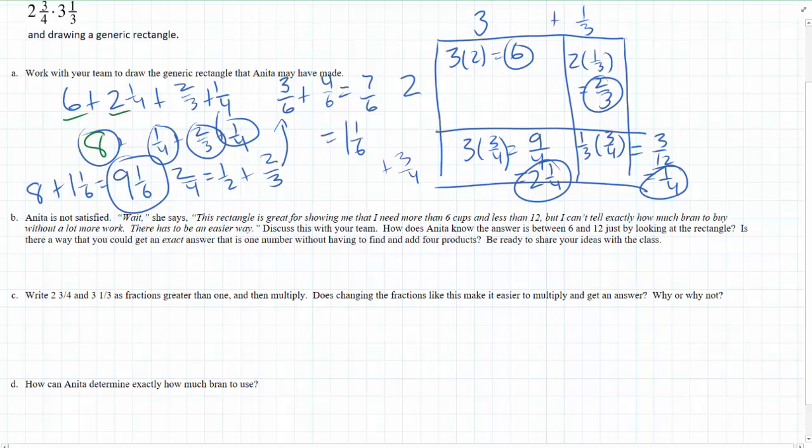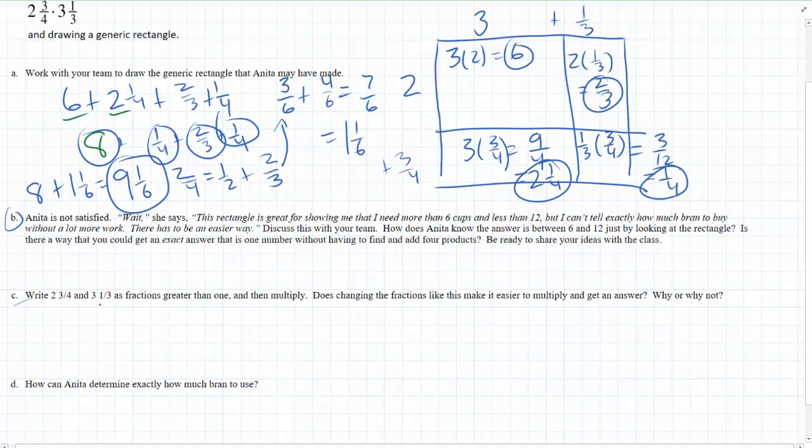Okay. So actually for A, we did not have to solve the rectangle. We just had to draw the rectangle. And they wanted us to be able to estimate 6 plus 2, maybe 3. So it's about 9-ish. But that's B. You're going to discuss that with your teammates. Let's look at C now.